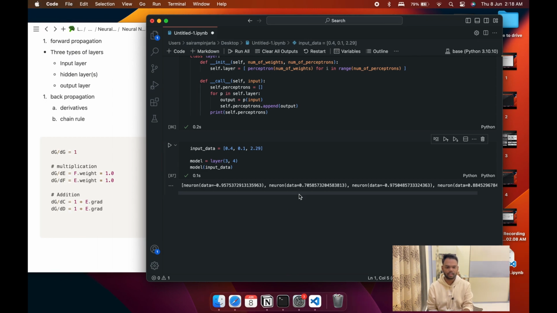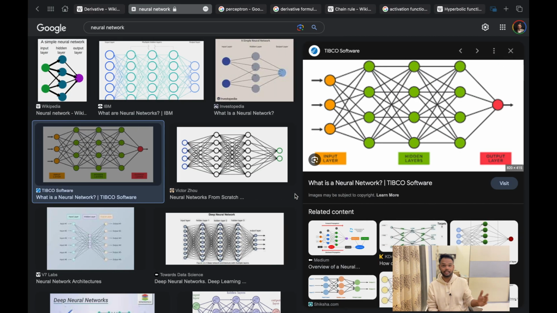Okay. Now we need to go ahead and create multiple layers, and that's where we enter into something called as multi-layer perceptron. So when you look at neural networks, the most basic architecture is going to be this one, what you see on screen here. Now what happens inside the most basic neural network is you'll have an input data, some very few hidden layers and an output layer, and all of these hidden layers are filled with perceptrons, nothing else.